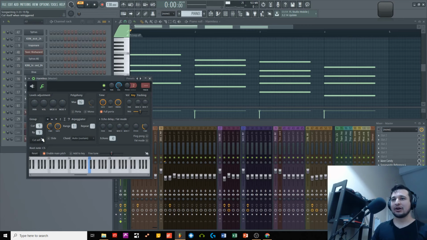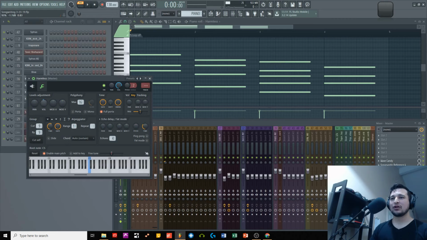You also have a group. So when you're making drums, you don't want things to cut each other. I mean, overlap. So you can select, okay, I want group 9 or group 2 to cut group 2, or group 5 cut group 5. So now whenever that new kick drum hits, it's going to be stopping each other. So it's not going to be colliding into each other. It's going to be stopping. You can usually just select cut self and it will go to the next cut group.